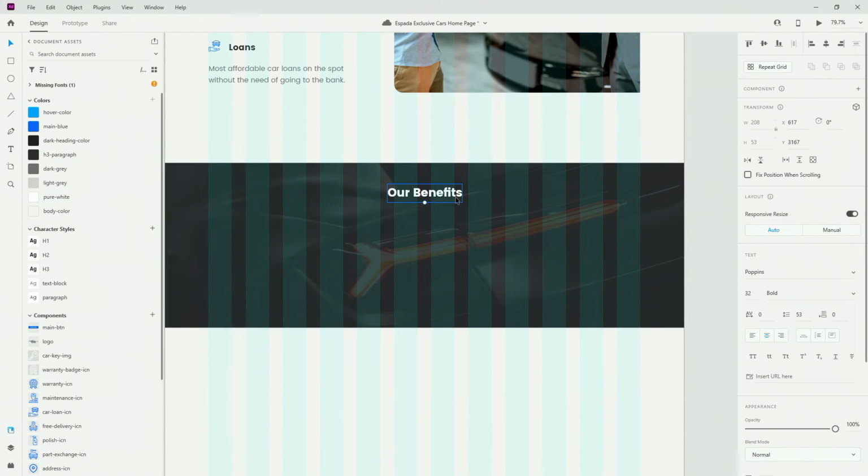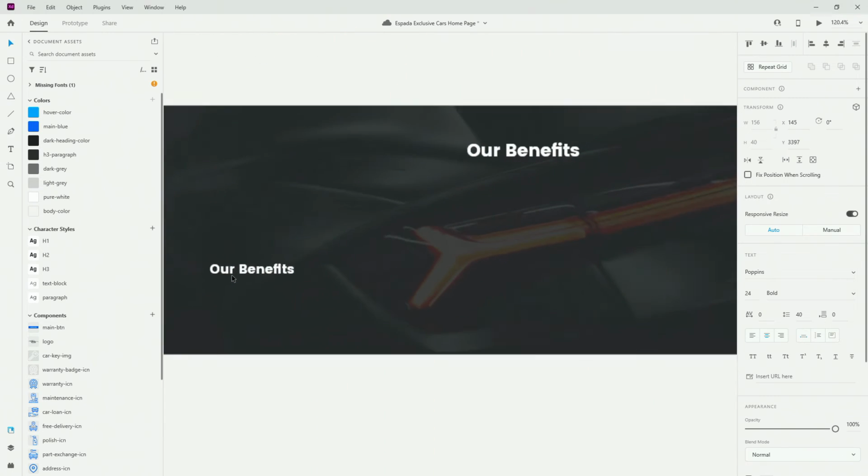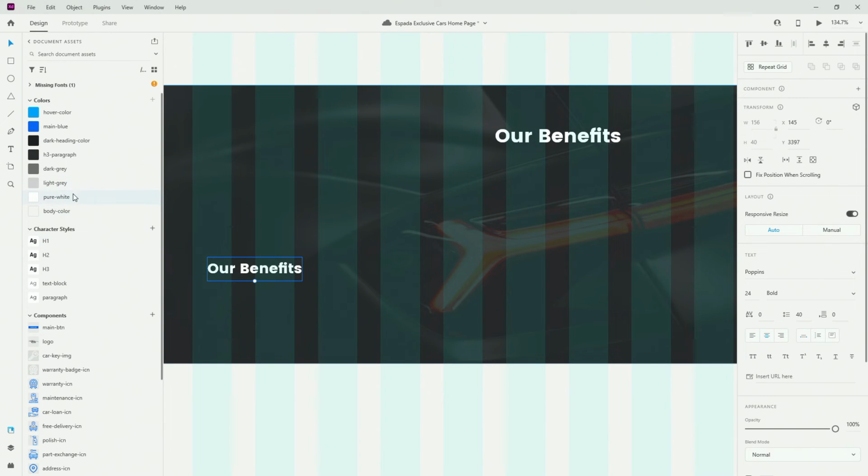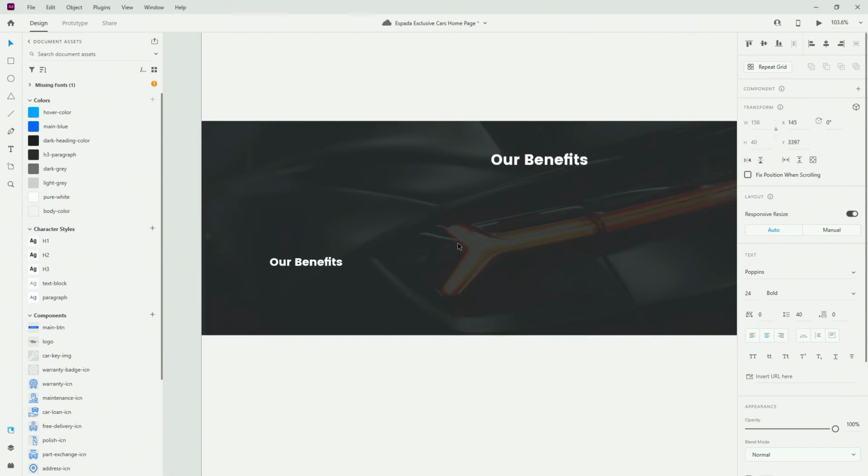There we go. And now for these ones I can use H3, which is 24, and I can go with, let's see, maybe not pure white this time, or yeah, let's go with pure white, and then for the text below it we can use some other color like this light gray or body color or something like that.